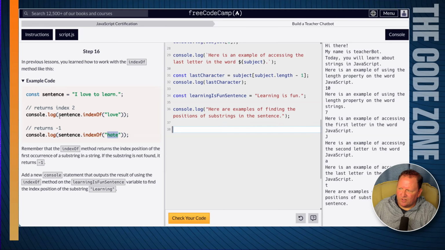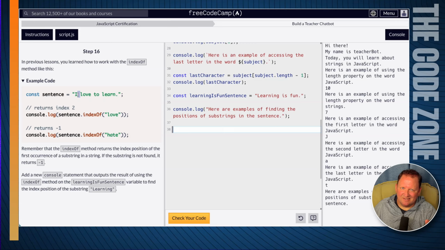However, when we look at it from this point of view, it's going to search that entire string. It's going to find the first occurrence of the word love, and it's going to mark the position of where it first found it. And so if you're like, hey, why is it reporting back 2? Remember, we're slicing it up and putting each piece in its own bucket.